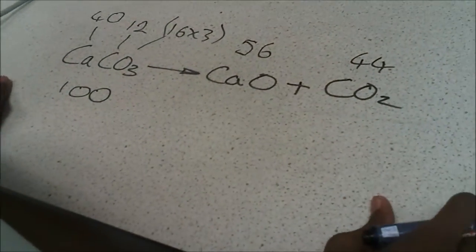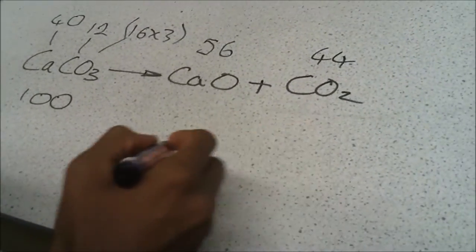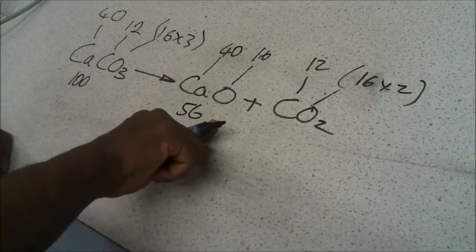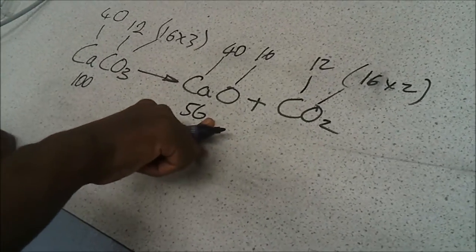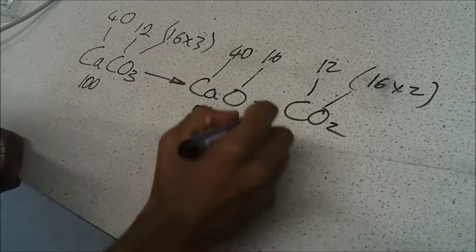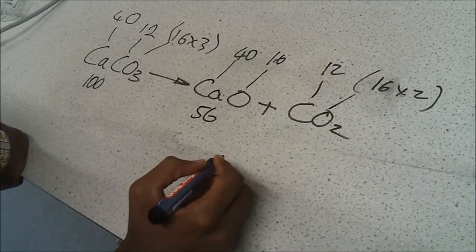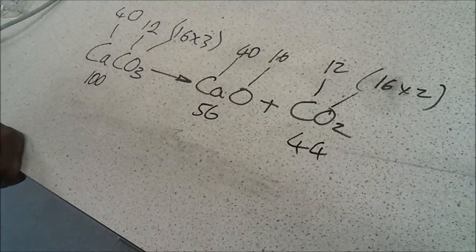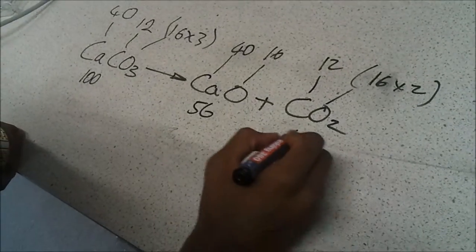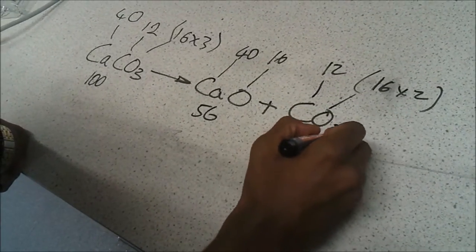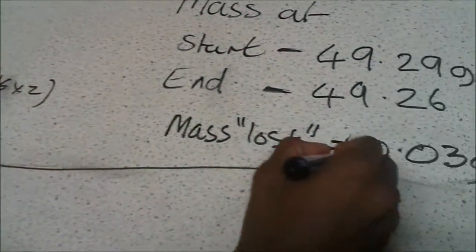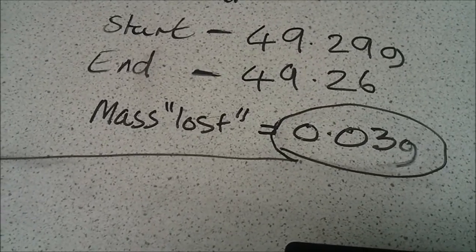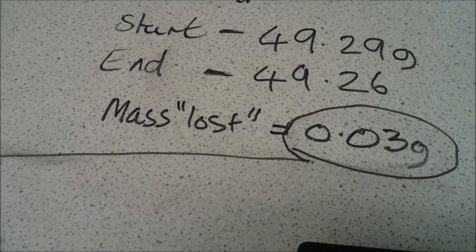So, at the moment, now we're going to actually do the calculation. And we've actually got the formula there as calcium carbonate, which decomposes into calcium oxide and carbon dioxide. And so here we've actually calculated the relative molecular mass. And so this 44 here is actually that mass lost, which isn't really lost, but it's the carbon dioxide which has escaped into the air as gas.